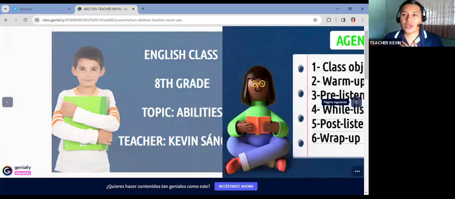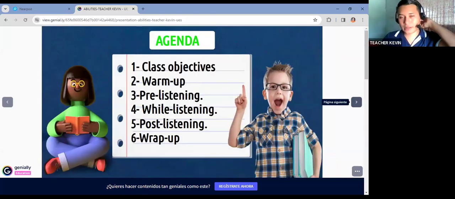So now here, let me share with you the agenda that I am going to develop in this class. In the agenda, it is stated all the activities that will take place in my class. For example, as I mentioned, we start with the class objectives. I have already told you what the objectives are for this specific class.